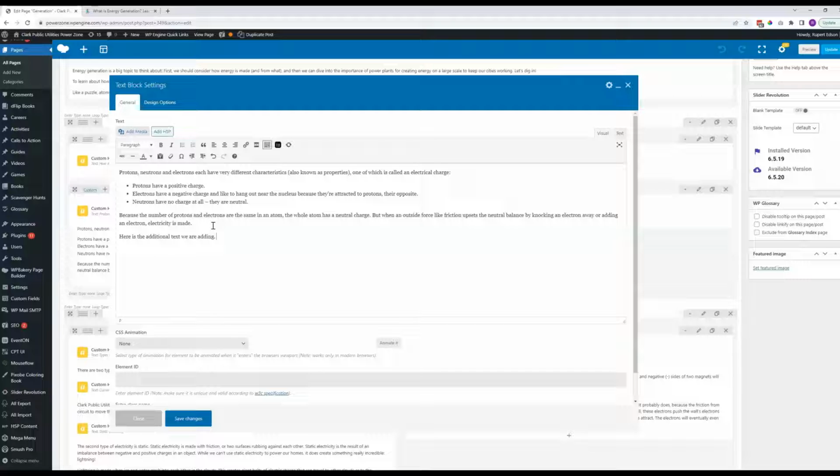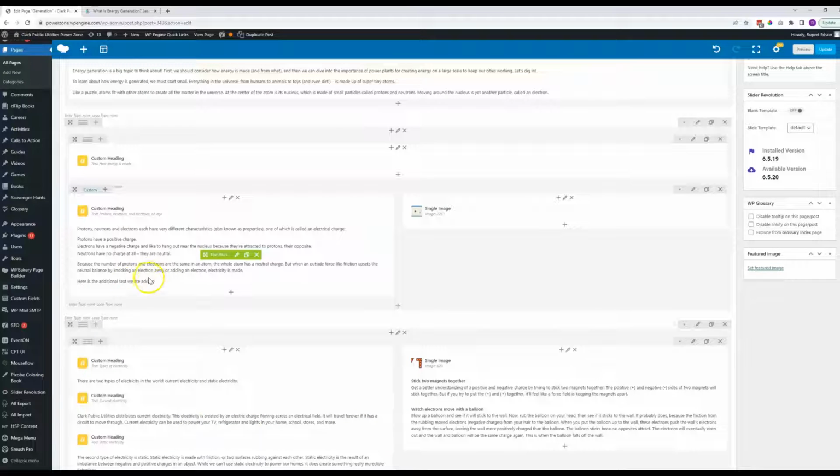If you're going to be writing more than a few sentences or a short paragraph, I would suggest doing that not here in the window. If for whatever reason you lost your connection, or you were to make a mistake, you might lose your text. A few sentences, obviously no big deal, but if you're writing pages worth of stuff, it's best to do it elsewhere and then bring it into the site once you're done. In any case, when we're done making our edit, we can hit Save Changes here. We can see that it's been added here. It doesn't immediately publish to the front end. You have to come over to this Update button and hit Update.